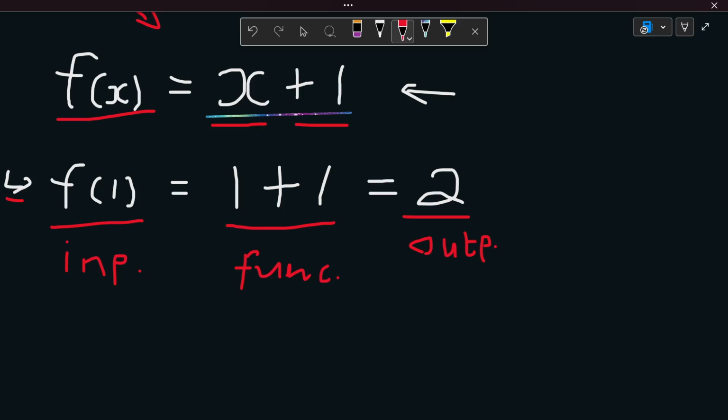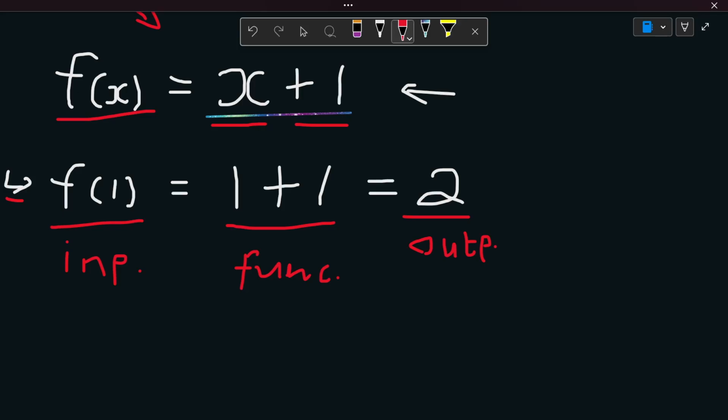So, let me summarize that. We have inputted a 1 in place of the x. Now, in the middle, on the other side of the first equal sign, we have replaced that x with the 1 that we have put in. That is the process that it's undergoing. In this case, we call it the substitution. We substituted 1 into x. And now on the far right hand side, we have the output, which is 2, because 1 plus 1 is equal to 2. That is our output. It's literally the exact same as the diagram that I've shown in the beginning. That's what I'm trying to refer to.